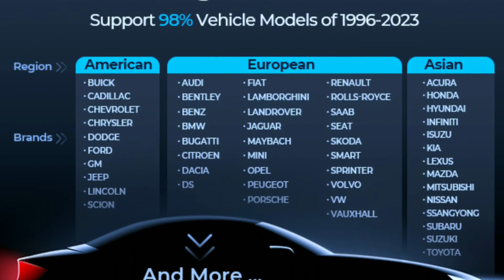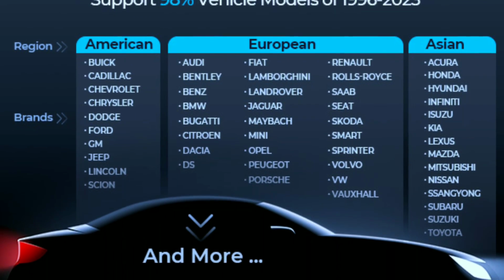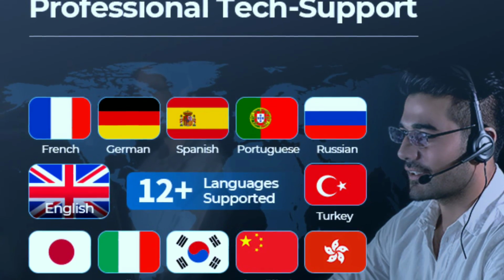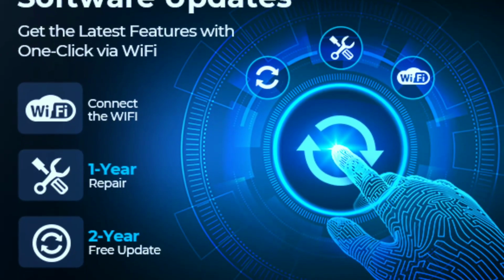The newest version of ArtiDiag900 Lite works on cars from 1996 to 2023, 60-plus models, 10,000-plus cars coverage, and 12 languages. Support 1-year warranty and 2-year free software updates.